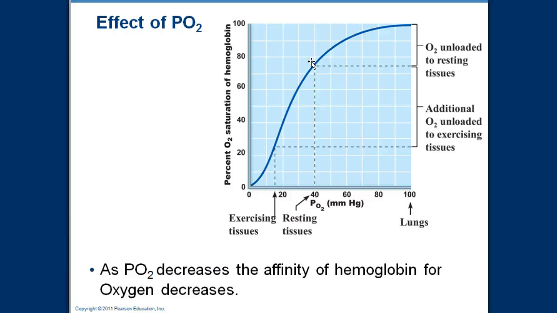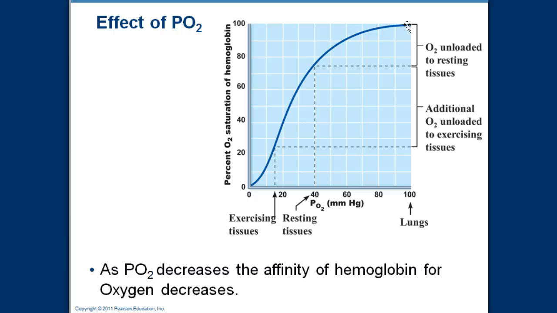So if you're looking at oxygen or partial pressure due to oxygen, increased partial pressure due to oxygen increases the affinity of hemoglobin for oxygen, or as it says down here, as PO2 levels drop, the affinity of hemoglobin for oxygen also drops. So it's not just that there's less oxygen bound to the hemoglobin because there's less oxygen around, but when there's less oxygen around, the hemoglobin is less likely to pick up or hold on to more oxygen.